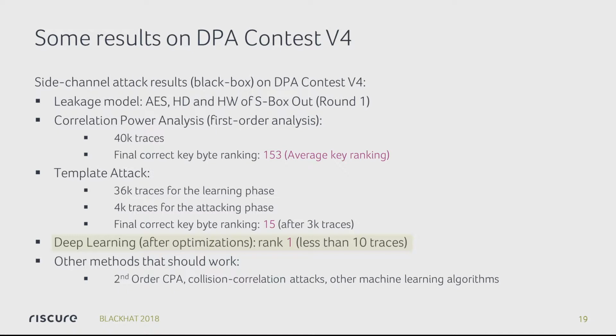The deep learning application on that, as the results come later, it was successful with only processing 10 traces. But also I could emphasize that other methods can work on this target. Let's say if you really spend time using second order attacks or collision correlation analysis, other machine learning methods, they can also be successful on this target.